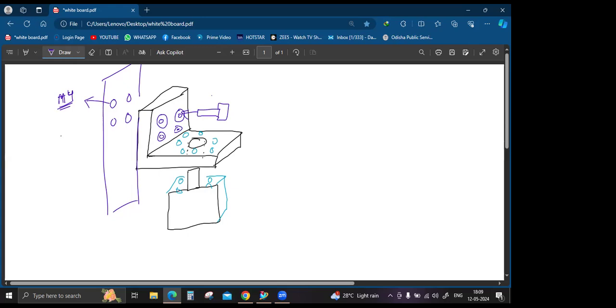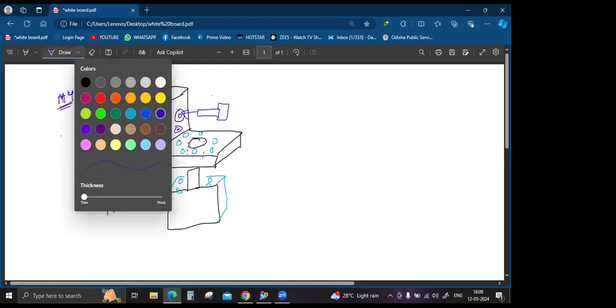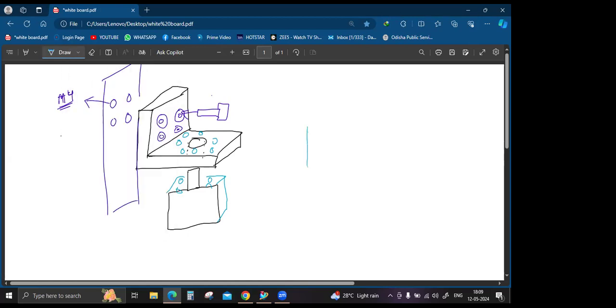So what data do we have with us right now? We have an L bracket. This thickness is around 10 mm.